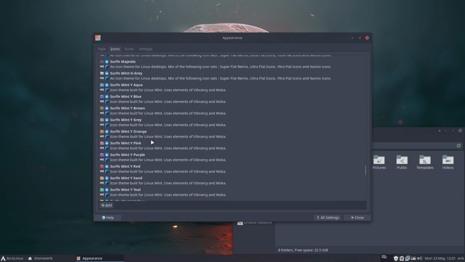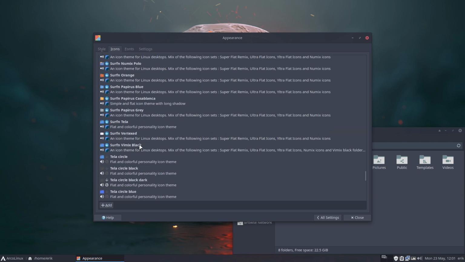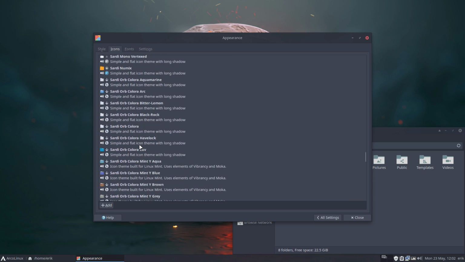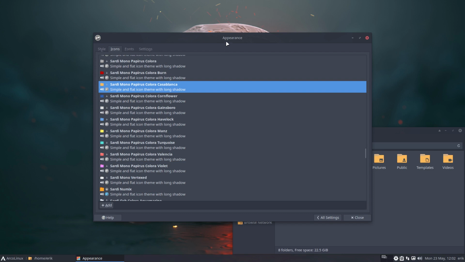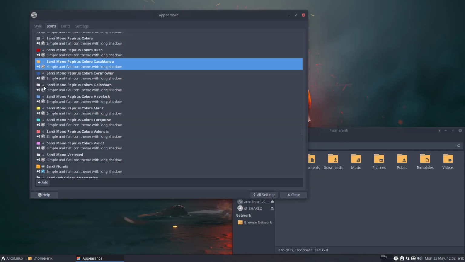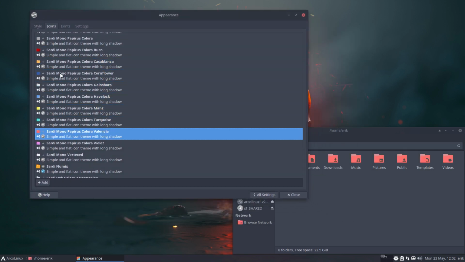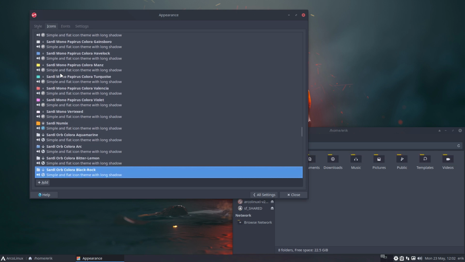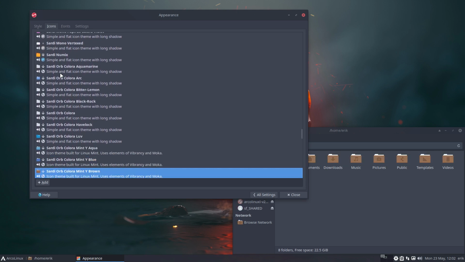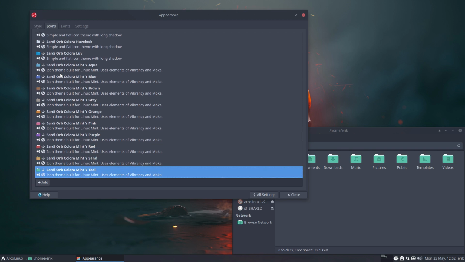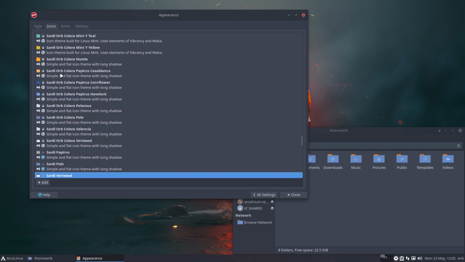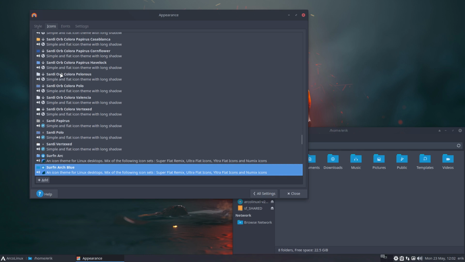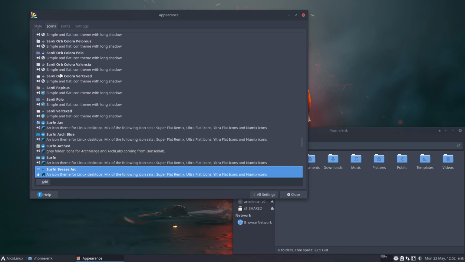I was in something like Sardi already. Sardi, sadly, something pinkish. I was talking about this one. I like this one, right? Definitely on a black background. Alpha. So, Valencia, that's the name. And you have lots of colors and choices. And you choose. Probably what I would do is choose an icon theme depending on the wallpaper. Say this matches with my wallpaper, or this clashes with my wallpaper. I will not use it.